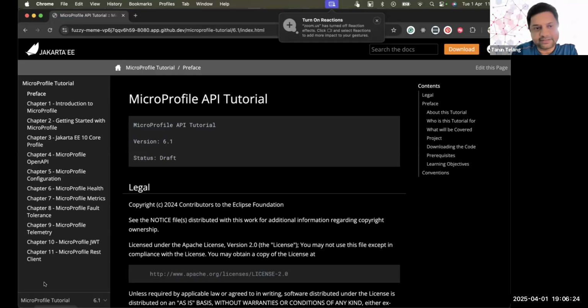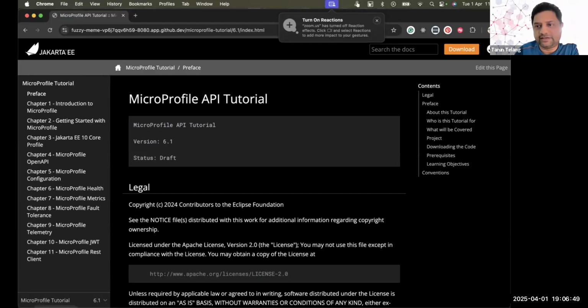And this is now the tutorial site. How is it looking after I have consolidated it into a tutorial using Antora? There are some minor things which I have to fix further, but other than that, I have all the chapters included here.